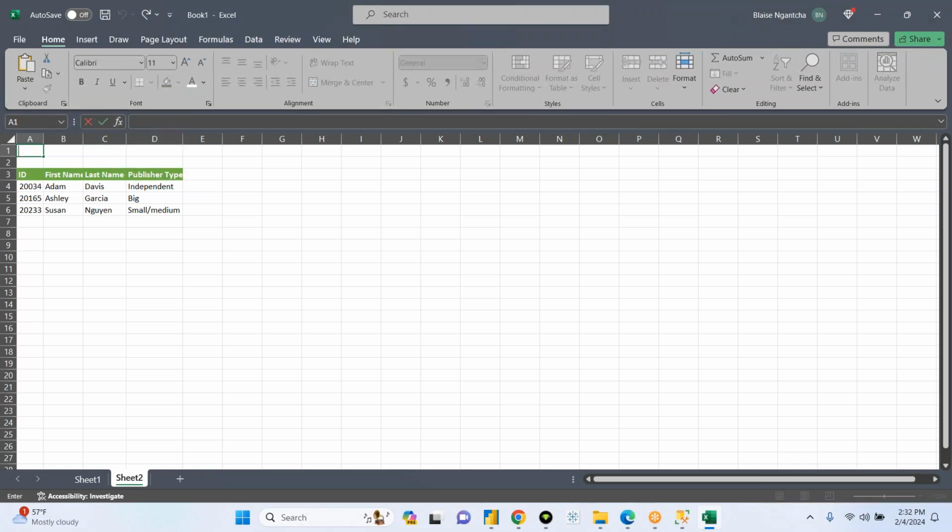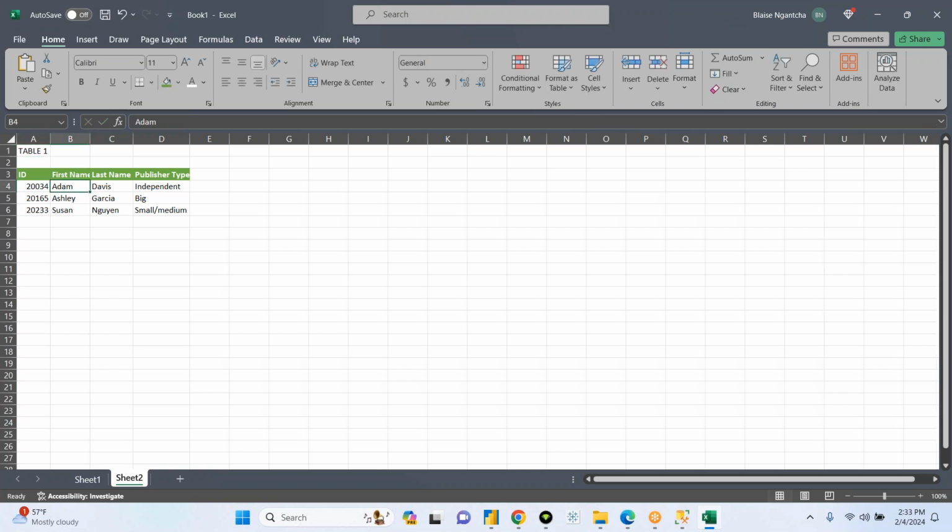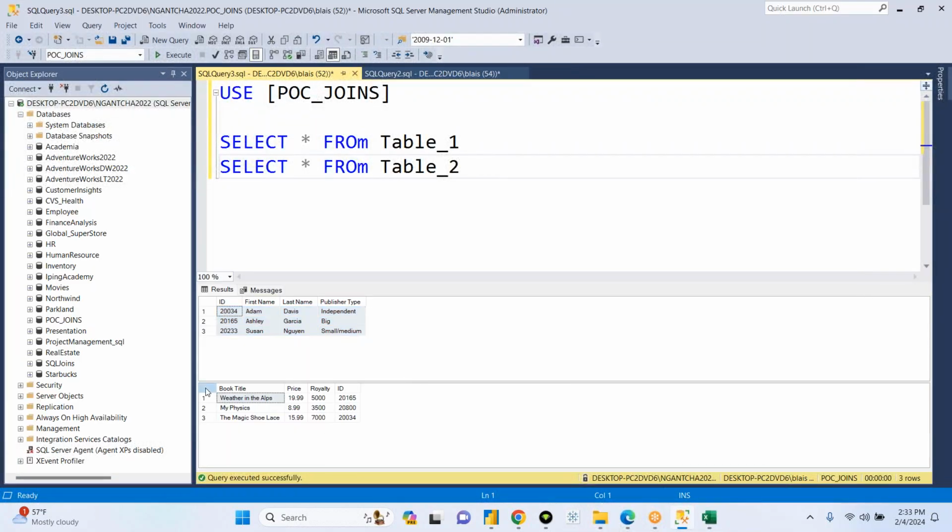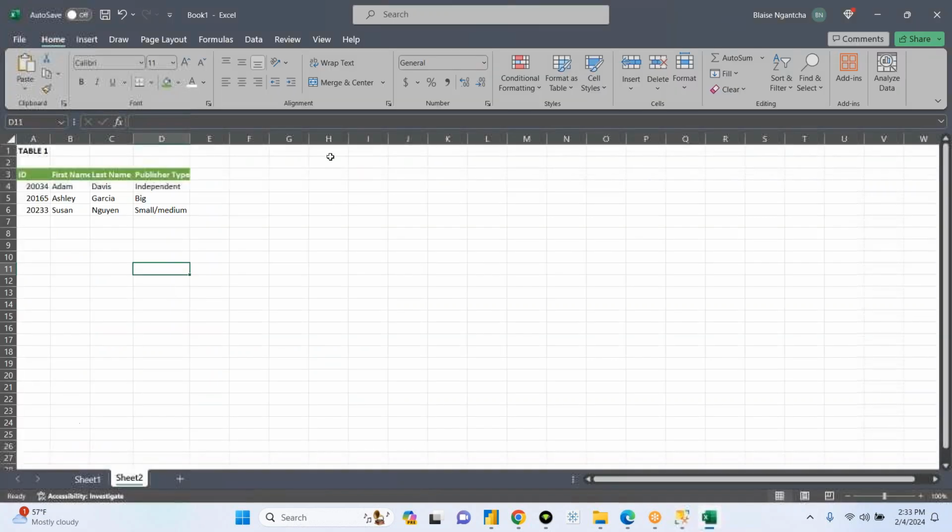This is our table 1. Let's go get table 2. This is table 2 right here. Copy with headers. And I'm just going to put it next to our table 1. So this is table 2.